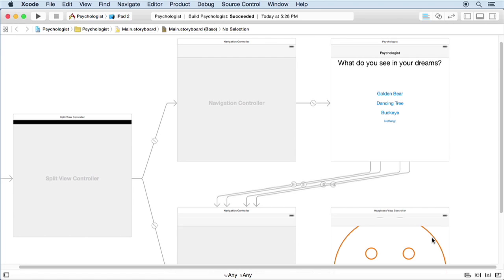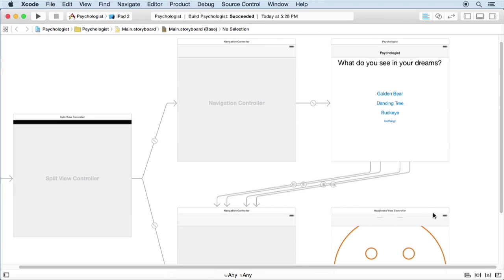Now, since this is a demo, we want to keep the code simple. It's going to show the history of the diagnosis just as an array of ints, because we know that our happiness is represented in ints. It might be nicer to show it in a different way, but we're going to show it as an array of ints. So let's build this popover segue first, and then we'll have to go on to build a brand new MVC to show the information. It's just going to be a simple MVC that shows text only. So we'll have to do that, and then we're obviously going to prepare for this segue.